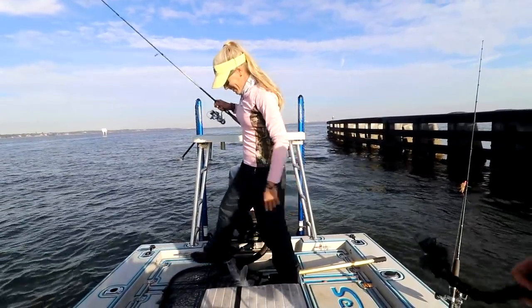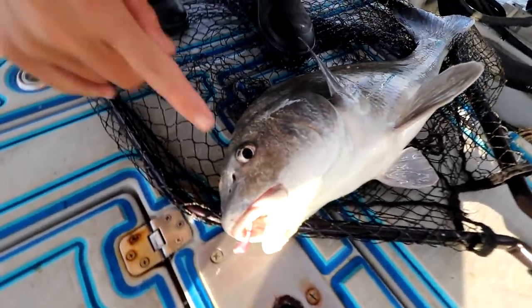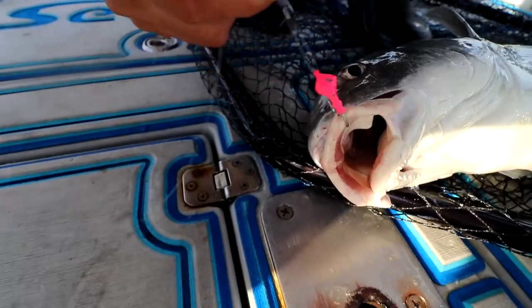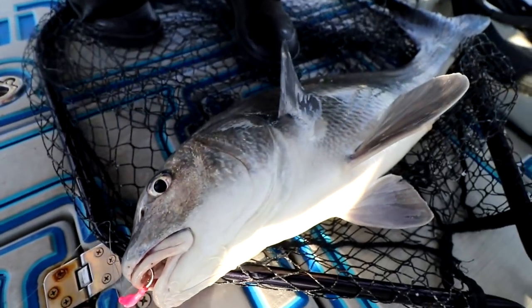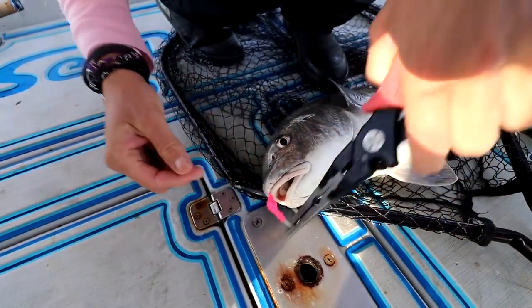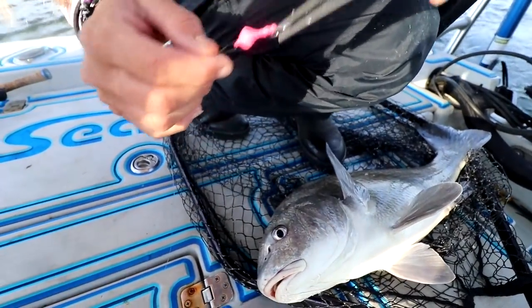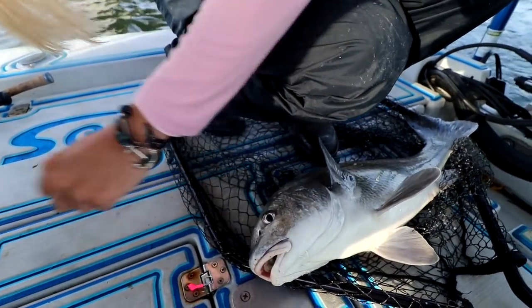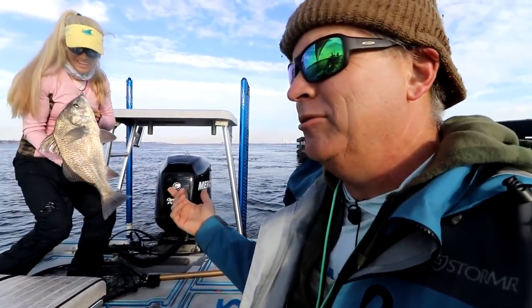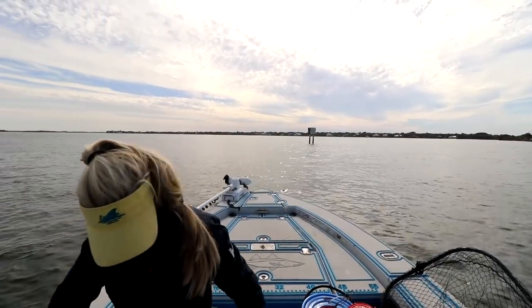Woohoo! Hell yeah. But anyhow, once again, you can see that jig right in the... Oh, he got hooked good that time. Right in that upper jaw all the time. That's just how they eat. They eat right off the bottom. So this jig is getting right to the bottom, and I'm just, ooh, there he goes, drumming. And that's exactly why they're called a black drum, by the way, because of this drumming noise they make. And she literally caught that a minute after we showed you how to do the shrimp, yeah.